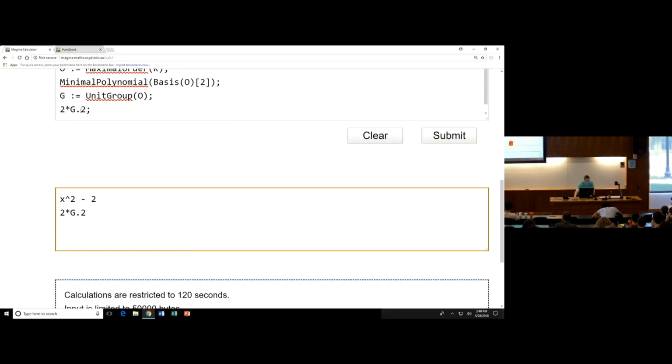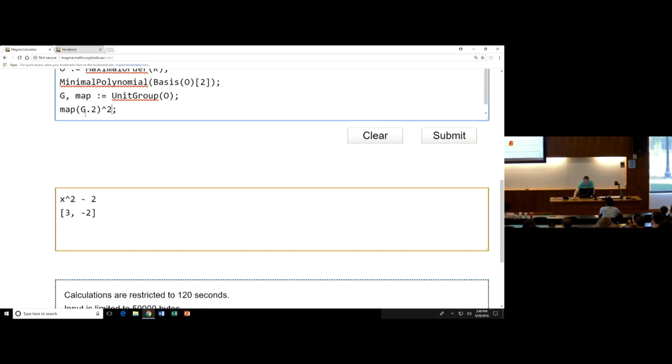Sorry, I get excited about these things. But once again, there's a map that will return, given an element in your sort of generic abelian group, the coordinate vector relative to the basis that we have. So this is 1 minus the square root of 2. Makes sense? And so you can do 2 times that and figure out what that's going to be and so forth. And in fact, I don't know. Let's just see.